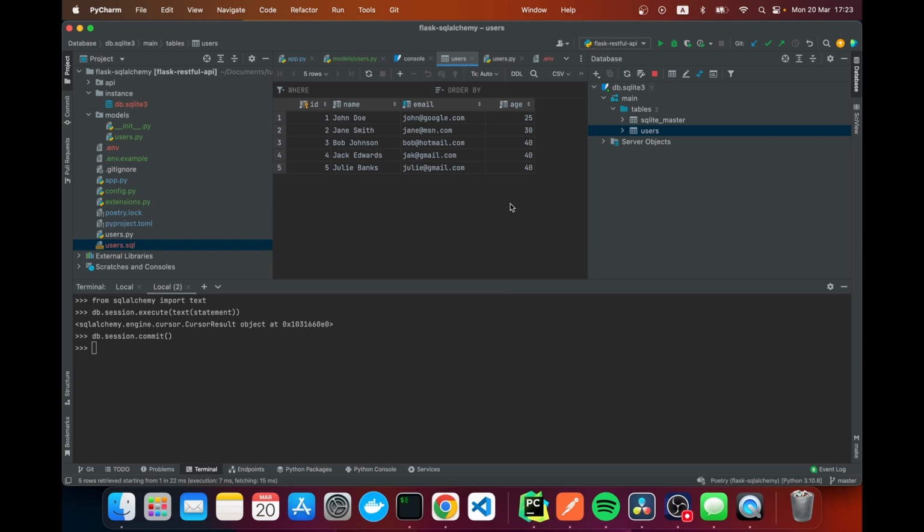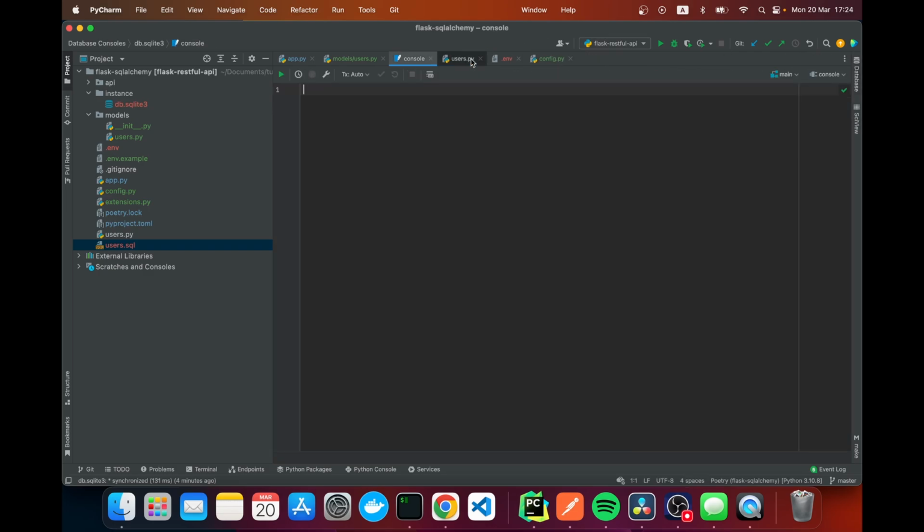So this might have seemed a bit complicated, and a lot of steps took place in order to seed our database. For production applications, yeah, this would be a bit cumbersome. So personally, I've created a class that essentially is a CLI tool for Flask in order to seed the database, and you do it through the SQLAlchemy ORM. But I'm going to share that in a later video. So let's keep moving with this video, and let's update our API.